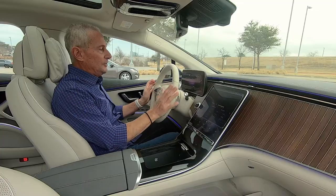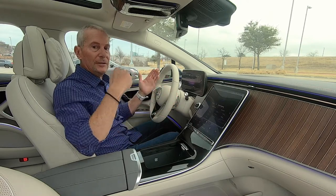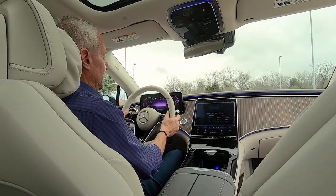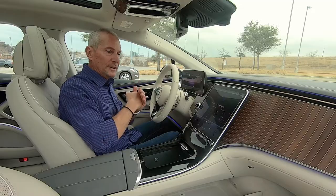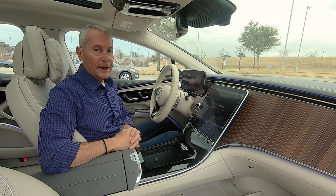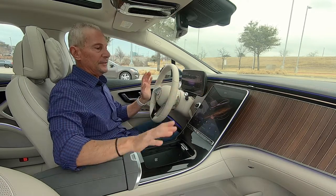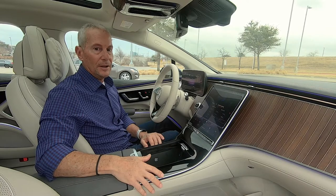All electric cars have regenerative braking. When you lift off the throttle, it will slow the car down. Using the paddle shifters, you can cycle through recuperation settings: normal, intelligent, none, or strong. In strong mode you might not even need the brake half the time. You also have different driving modes — eco, comfort, sport — which change steering weight and suspension settings. The suspension is amazing; going over railroad tracks, you feel nothing. It's like driving on a pillow, just a bit more responsive.